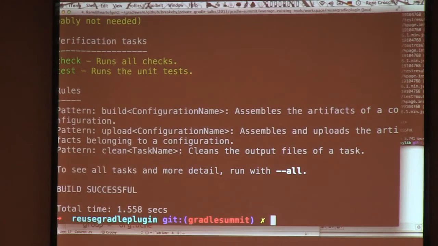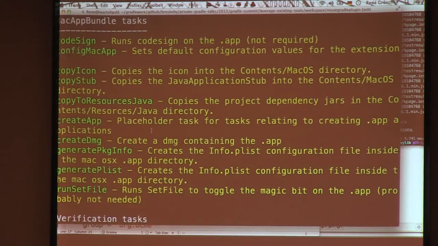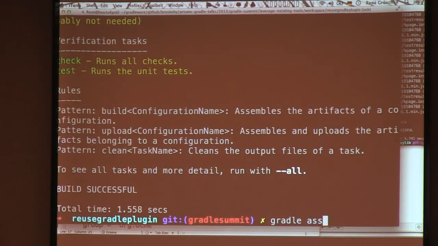So when I now run Gradle tasks, what I see, going a bit on top, there's a new section about the Mac, about the tasks which are offered by the Mac app bundle. A lot of them are more or less helper methods. The important ones, I think, are create app and create DMG file.